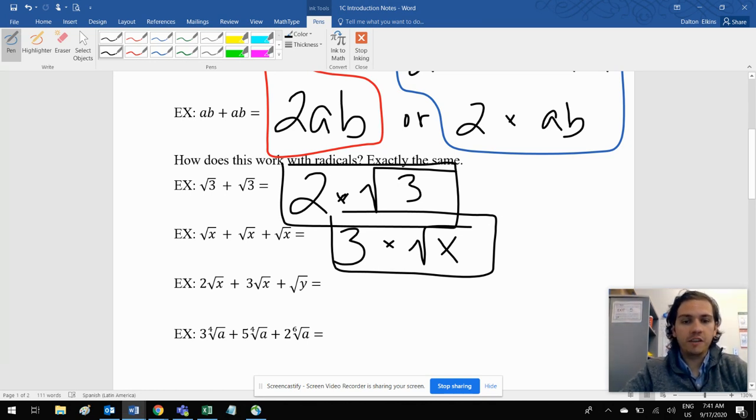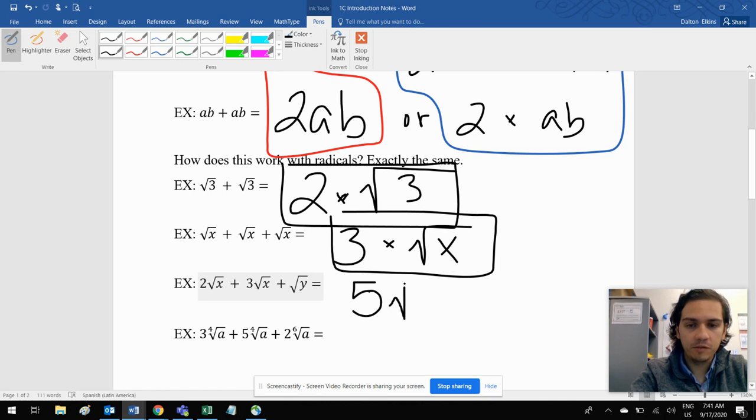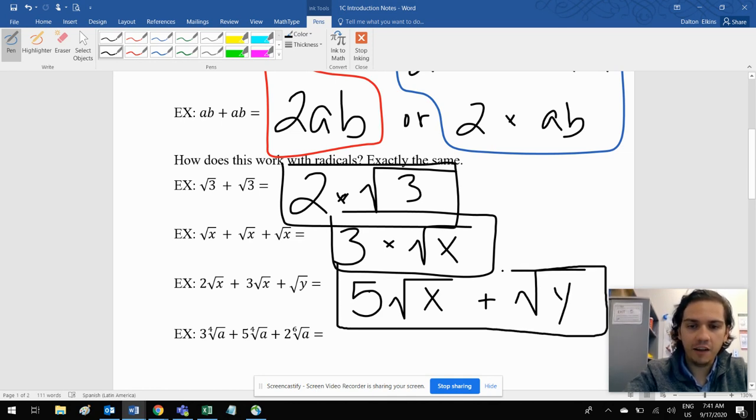Here's where we get into a fun example that I think will throw some people for a loop. I have 2 root x's, and then I get another 3 root x's, so plus 3 root x, and then plus root y. So one of the things you can always do is treat this like apples, right? So if I have 2 apples and I get 3 more, how many do I have? Well, that'll be 5, right? I have 5 total root x's. And then here's root y, which is not root x. It's a completely different thing. So I can't combine it with the root x mathematically. I just have to add it on at the end there.